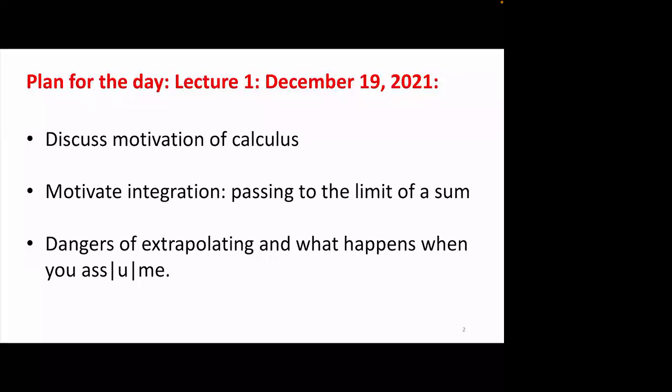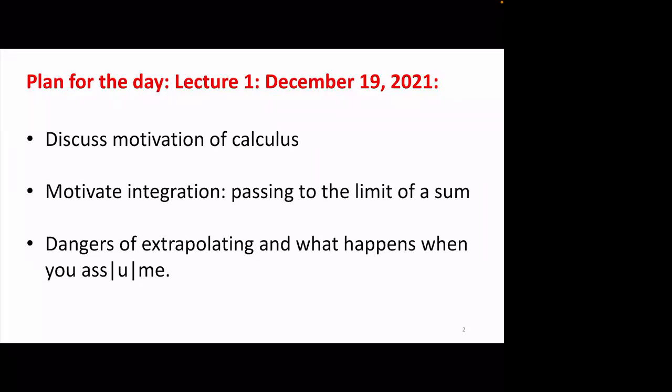Differentiation is talking about how things change. How quickly are we changing? What is our instantaneous speed? If I give you a plot that tells you how far you've traveled at every moment in time, the slope of the tangent tells you your instantaneous speed. Integration is going the other way. Instead of saying how fast we're changing, it's how far have we gone? If my function, instead of giving you the distance from home, is giving you a speed, then the area under that curve is going to be the distance traveled.